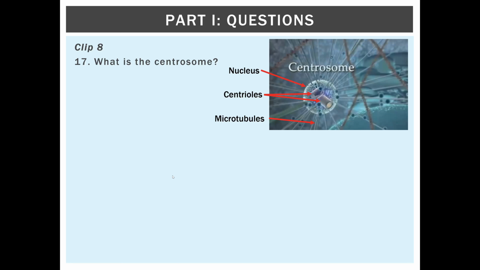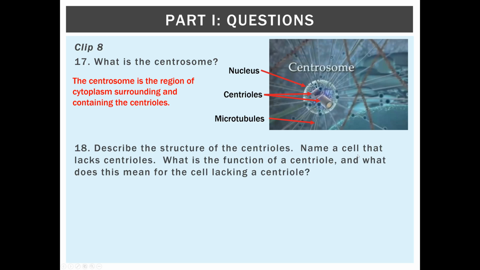What is the centrosome? So it showed you this picture. And so remember that the centrosome is the region of cytoplasm surrounding and containing the centrioles. So it's usually located close to the nucleus. So that's the nucleus in the background. And the centrioles are these two hollow tubes. They actually have a very similar structure to a microtubule. Just like a microtubule is hollow, so are the centrioles. And then again, you can see the microtubules radiating out from the centrosome. Sometimes the centrosome is considered to be the heart of the microtubule skeleton of the cell.